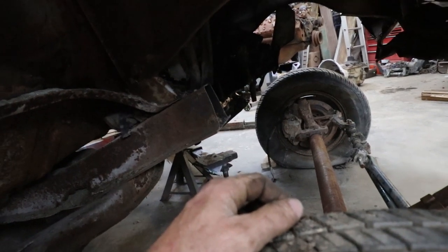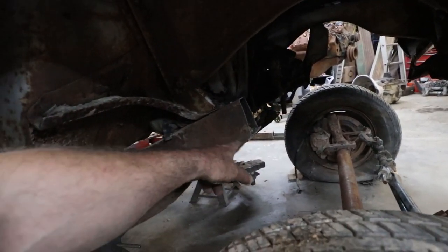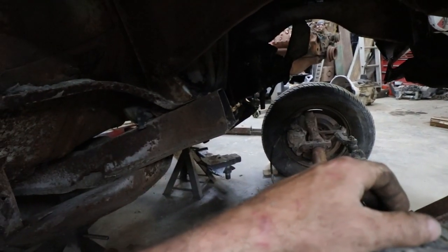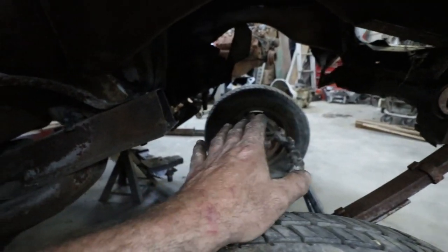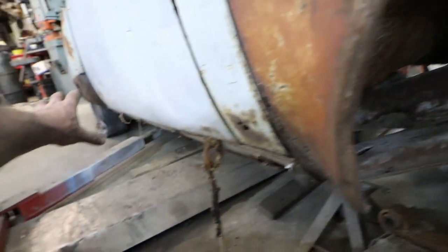Knot Rods, or whatever that YouTube channel is, those guys did a study. They used the original rails, but they got rid of the cups and pinched it in. Probably would have been a lot less work for me, but whatever. If I build the front part right, then if I ever redo the chassis, at least the front's done, and I can just rebuild the chassis going back.